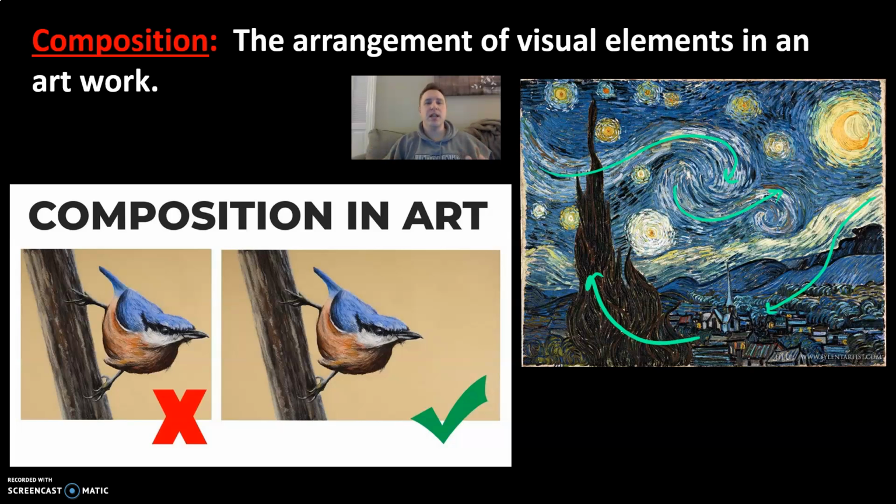Composition is important from the beginning phases. You should be planning your artwork from the beginning, and it shouldn't just happen to fall into place. You want to make sure you're planning how to use that space and how you're going to arrange everything in the frame of your artwork. All right, so that's your first word.